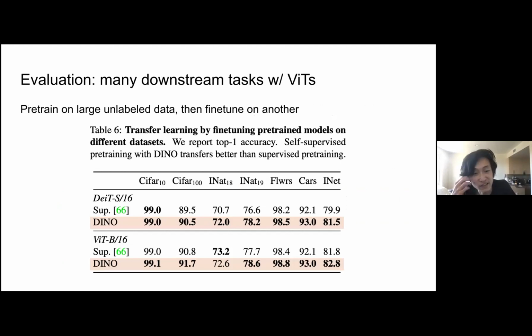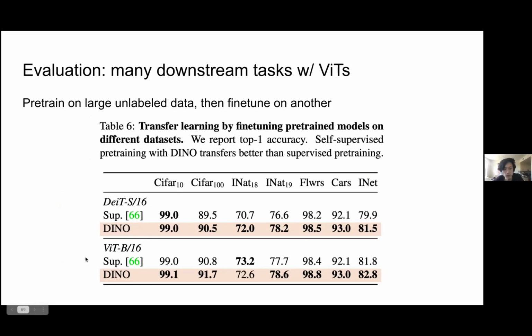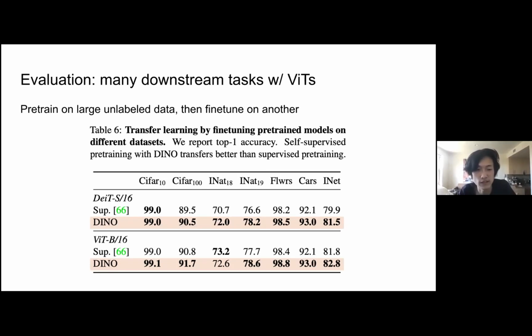Another interesting thing here is that it also works for transfer learning, where instead of evaluating on test data that came from the same data source as your training data, ImageNet, we can do this on these new test sets presented to us. And in this case, we actually do better than supervised learning, which perhaps feeds the narrative of self-supervised embeddings being preferable, learning some better information or transferability than supervised things, which might be constrained in some sense.